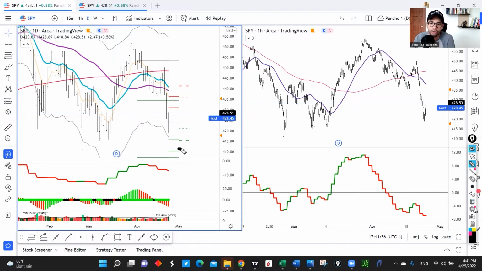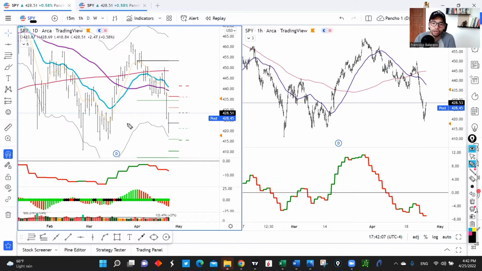The lines that you see here are the quant pivot levels developed by John Carrett at simplertrading.com. These are basically levels that the algorithms are looking for, and you can use them to find support and resistance levels on a weekly basis, monthly basis, daily basis, whatever time frame you want. The ones that I have on my screen are the weekly ones, and the long ones here are the monthly ones.